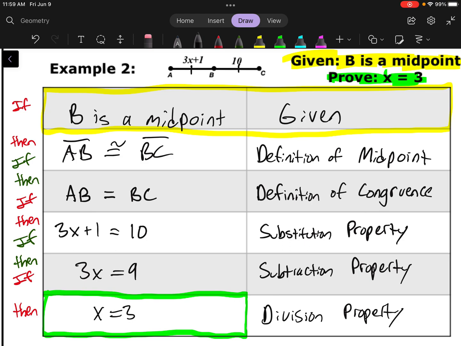Cool. Okay, so by far the trickiest part there, remember you got to set it up geometrically by providing the geometric reason why those things are congruent. And then in this case, since our definition of midpoint had it being congruent, we had to switch by definition of congruence into the equal signs so we can start doing some algebra things.